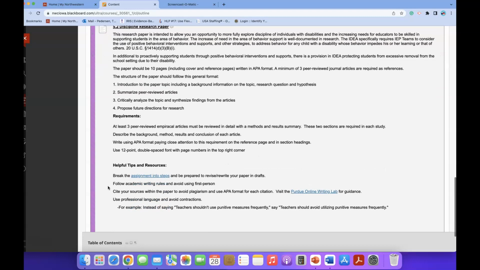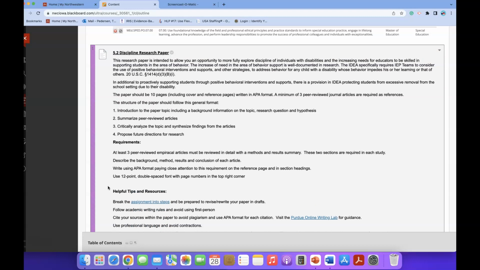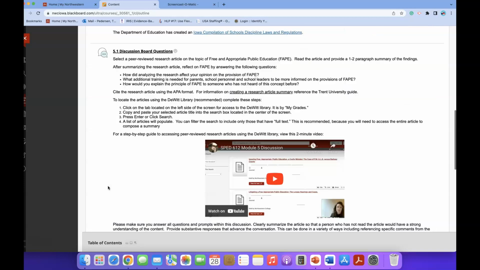However, as I've stated in the course, I would much rather have you take an extension and turn in something amazing that you really learn from. And of course, there's no point deduction when you request an extension.